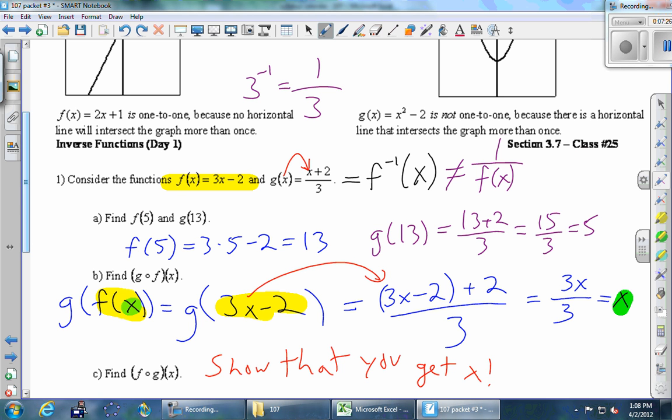I will tell you that this 1 over, even though that's probably the most comfortable thing you've seen for minus 1, that's not the general thing. The general thing is this idea of inverse. Taking 3 and turning it into 1/3 is an inverse of some kind. It's called the multiplicative inverse. What do you get when you multiply 3 by 1/3? You get 1. What do you get when you multiply 5 by 1/5? You get 1. You always get 1. So in some sense, the opposite of 3, undoing 3, is 1/3, if you feel like 1 is a natural place to get to. And so that minus 1 that we use up there, that's not the general thing.